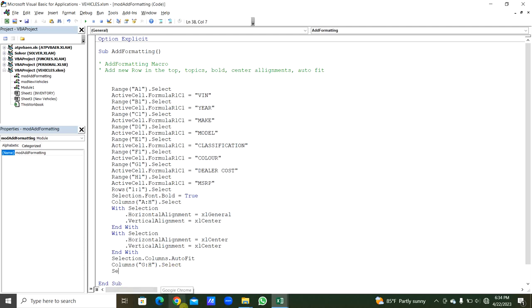Then selection dot style. We are going to add a new style here. That is currency within double quotes. So for the columns G and H, we are going to add currency accounting. Okay, we'll compile this and save this here.